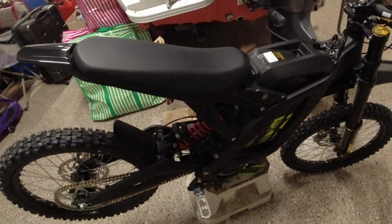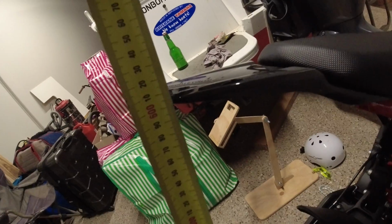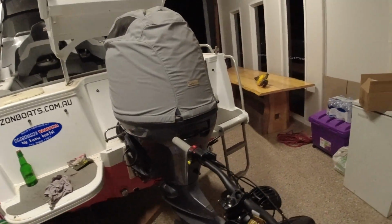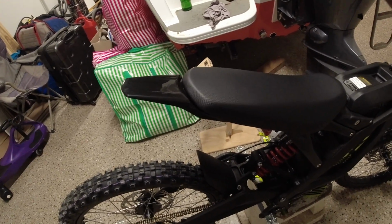So just a quick tip before you take this thing riding. I'm just doing the back sag. If you're doing it by yourself, you just hook the tape on down there underneath the swing arm. Measure up to the back corner at 600. And then you lean up against something, which I've been leaning up against that. And you do that same measurement. And you want like 2 inches or 50 mil.